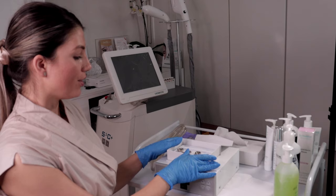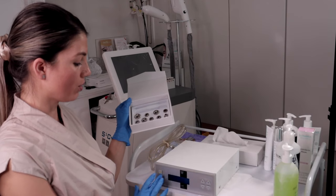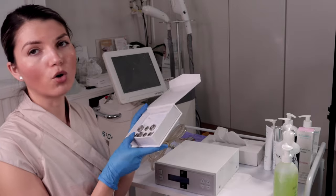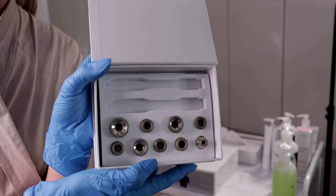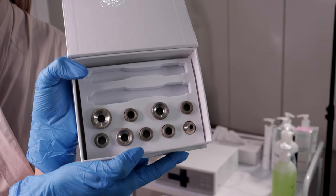So I have here my microdermabrasion machine with all the dials and the switch to turn it on and off, and I've got also all my tips. So I will be using the diamond tip microdermabrasion, which I personally prefer.